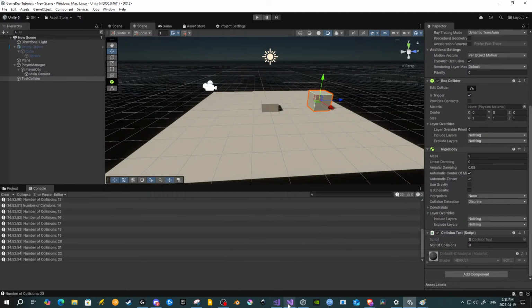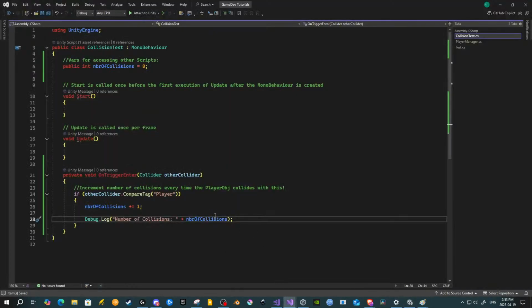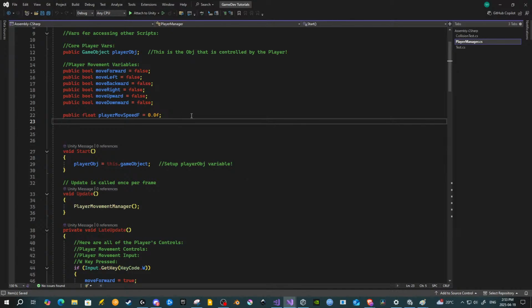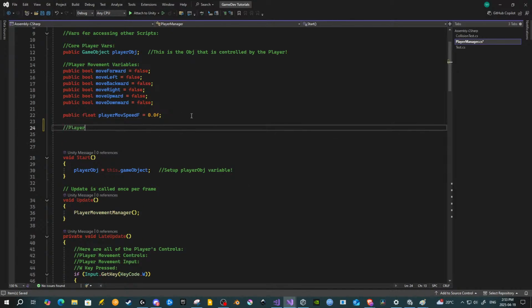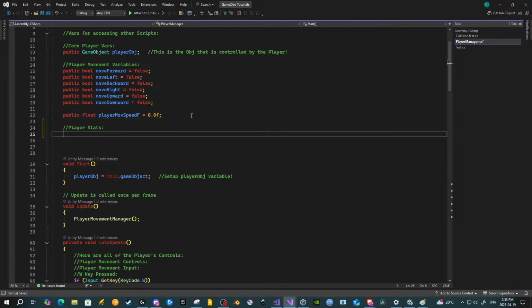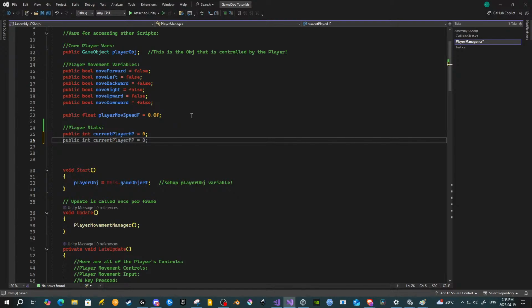And now, basically, what you can do is start adding code. Hold on, let's go to player manager here. Player stats. Public int current player HP equals 0.